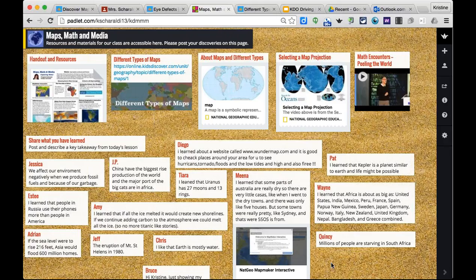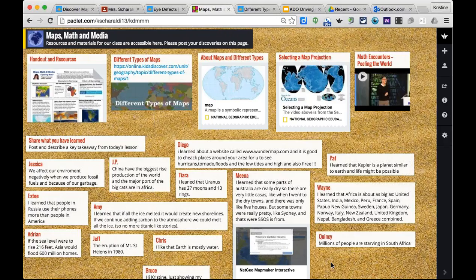So I instructed the students to post and describe their key takeaways from their explorations. As they engage with the data and the maps, they learned some really interesting things they were excited to share. This was great not only for me as the teacher to have accountability and understanding of what they did and what they liked, but also the students can learn from each other and engage in discussions and ask their classmates questions about their discoveries.